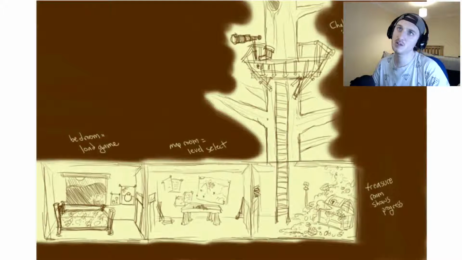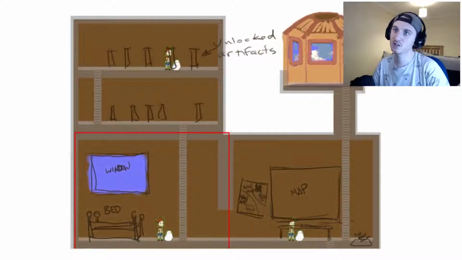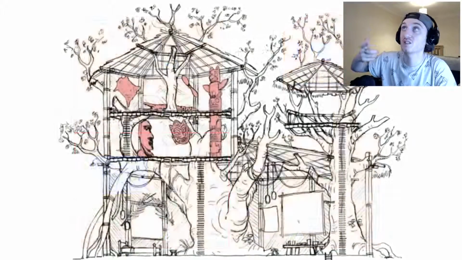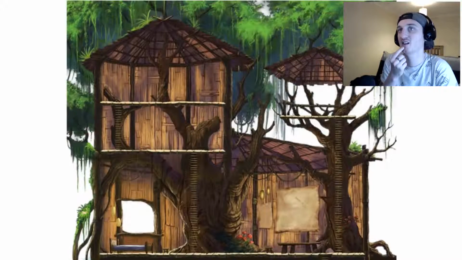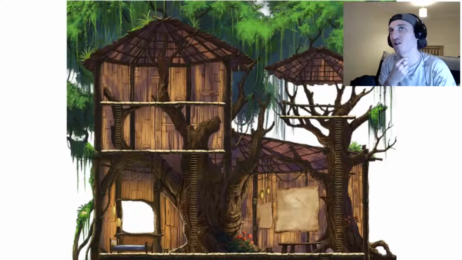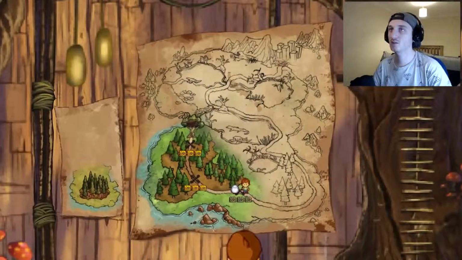Oh. Bedroom equals load game. Map room equals level select. Window, bed, map. Oh, these are artworks. I get you. So there's one, two, three more to get, four more to get. Ah, these are artworks. I got you. Well, well done. Let's go do the next level, shall we? No, done that one. That one. Do this one and see how far we get.